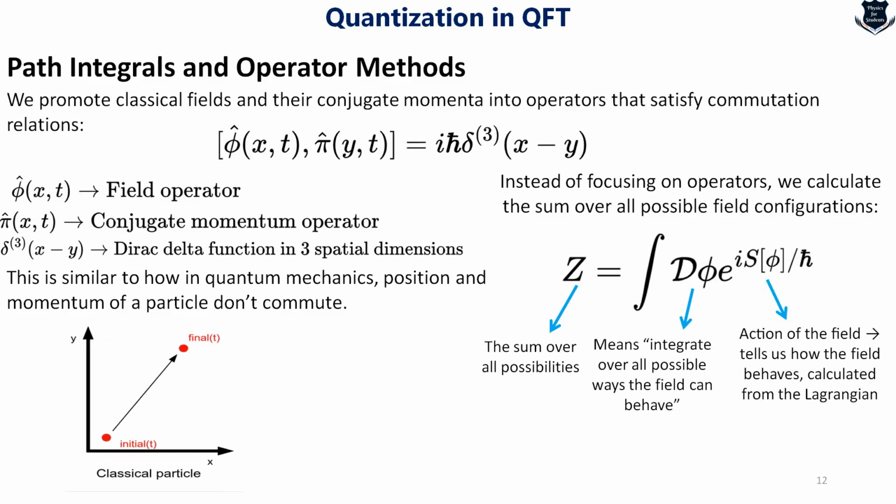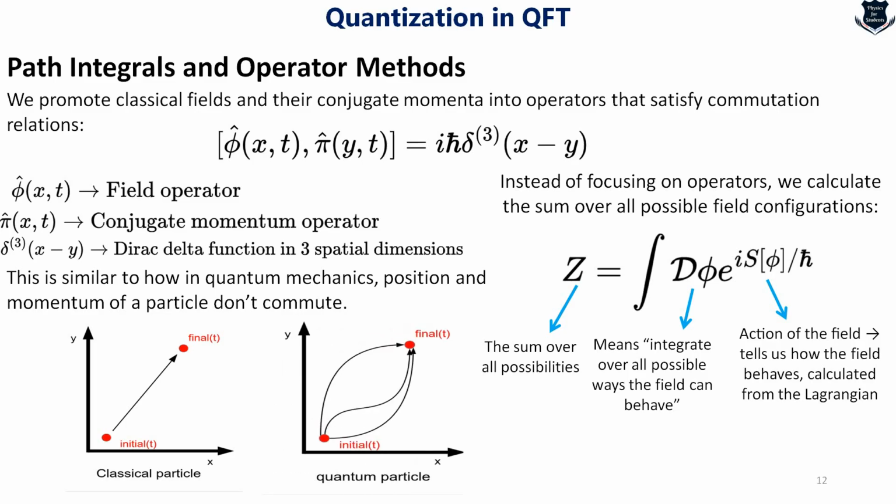Here is the diagram which we are already aware of. You can see there is the initial position and momentum, and a final position, and we can use classical quantum mechanics to calculate. And here comes the problem. When we talk of a quantum particle, it can go this way, it can go this way, it can take all the possible paths. That is why we have this integral sign, the sum over all possibilities. This is what is called quantization and the shift in quantum field theory.